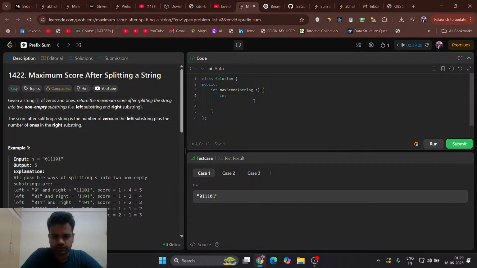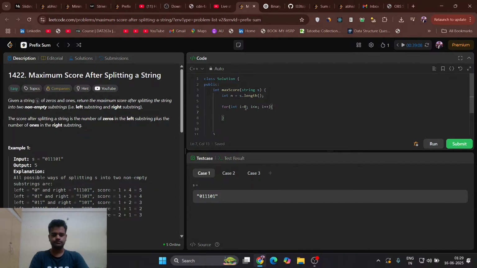So let's first define a variable to store the size of the string, and then I'm going from i equal to 0 all the way to n. Okay, great. We'll divide the array.